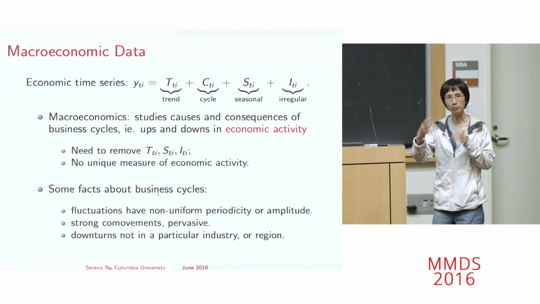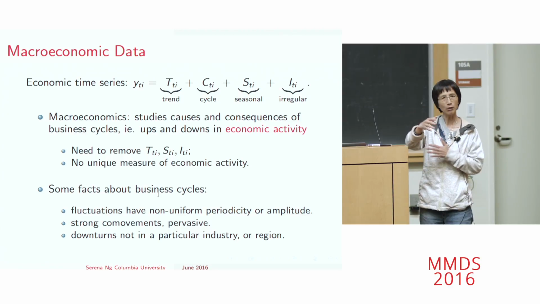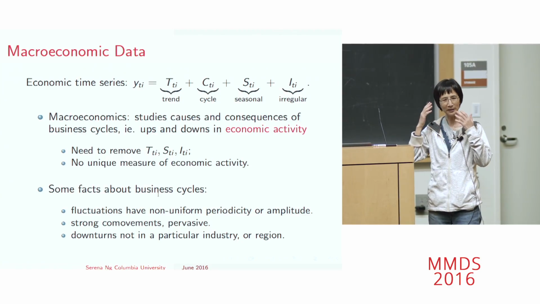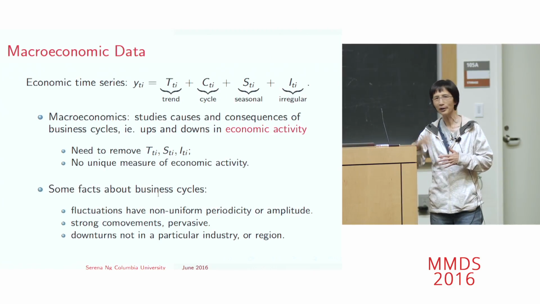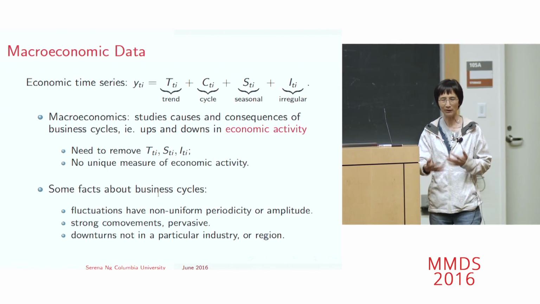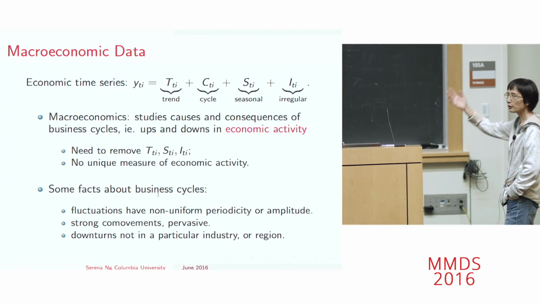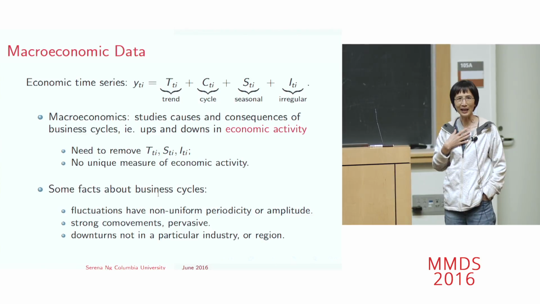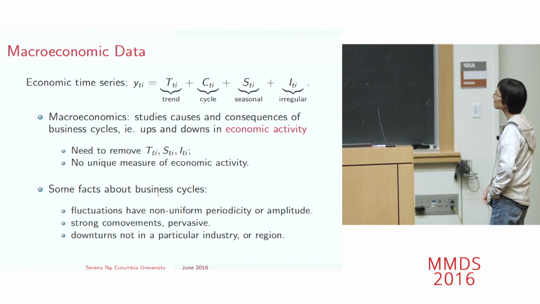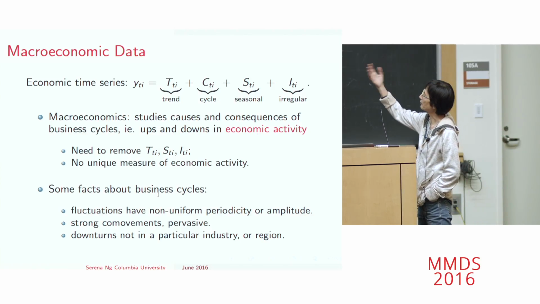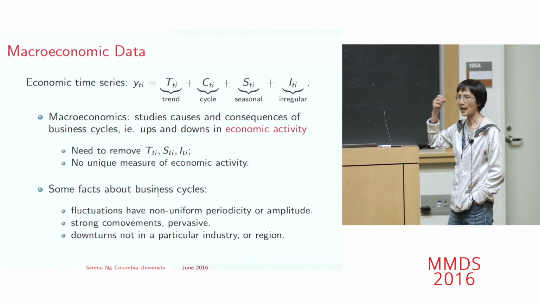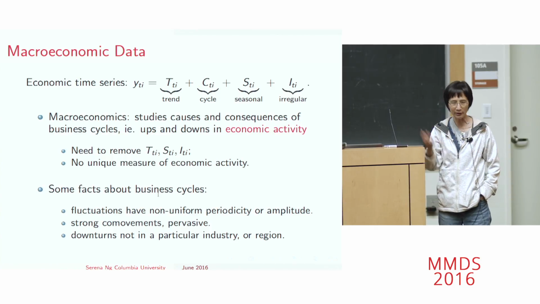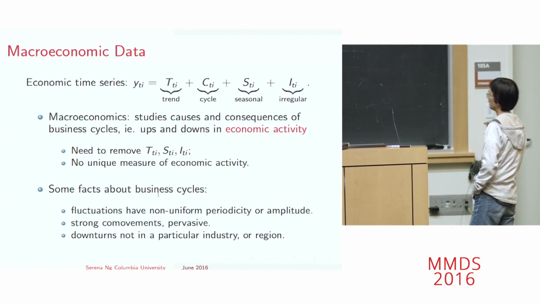This is true not just within the US, even across countries, in the Eurozone, in Canada, in Asia. When we have a downturn, the world has a downturn. It's not specific to the US. I mention these facts because they help us understand why I'm interested in what you're interested in. And these movements are pervasive. They happen not just in a particular state, California. They happen all across the country in all different industries and regions.